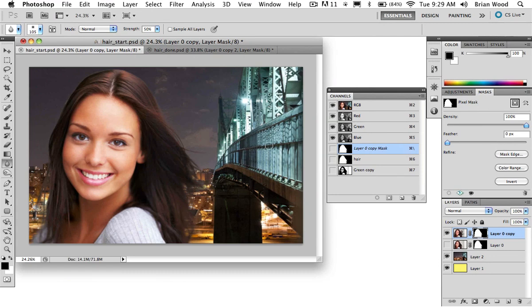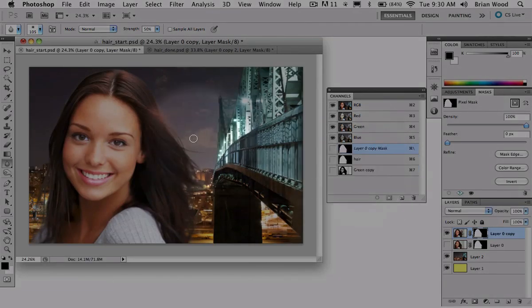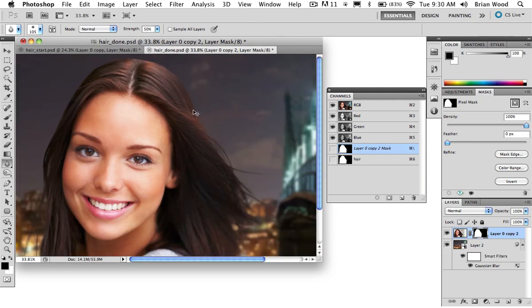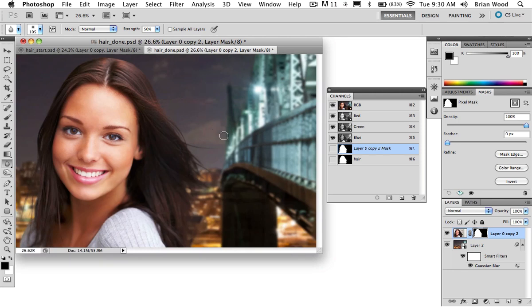So there's a lot of ways we can work with this. Hopefully this leads you down a path. I know I went a little bit faster here, but I don't think that looks too bad. I've got a little bit of work to do around the edges, but it doesn't look too bad. Now in a later video, I'm going to show you how to make a channel selection similar to what we did, but so that the edges blend into the background. But for right now, good start. Working with channels to make a selection to cut out hair and make it look pretty decent. Like I said, a little bit of work, and you can make it look pretty good. It took me about 10 more minutes to get it to look something like that. So there you go.